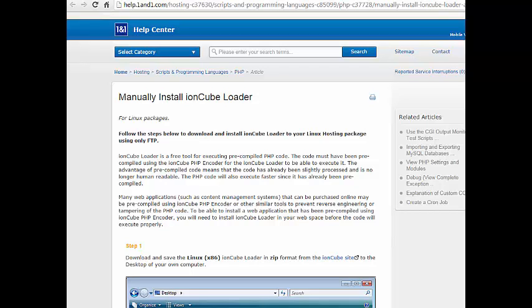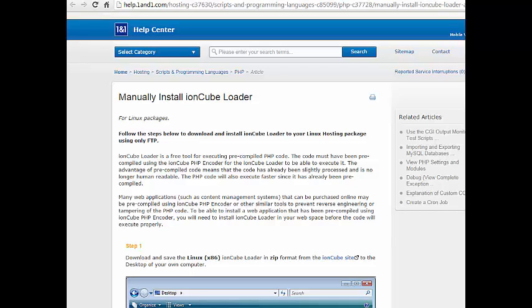The first thing you're going to need is FTP access to that website, to your 1&1 account. So you're going to have to FTP to the website and put some files on. Now they seem to assume that you don't have root access to the server, so you're going to have to put the IonCube files into a directory on your website, and then create a file to tell the server where to find that file. It's really not a big deal. I'm going to walk you through it.